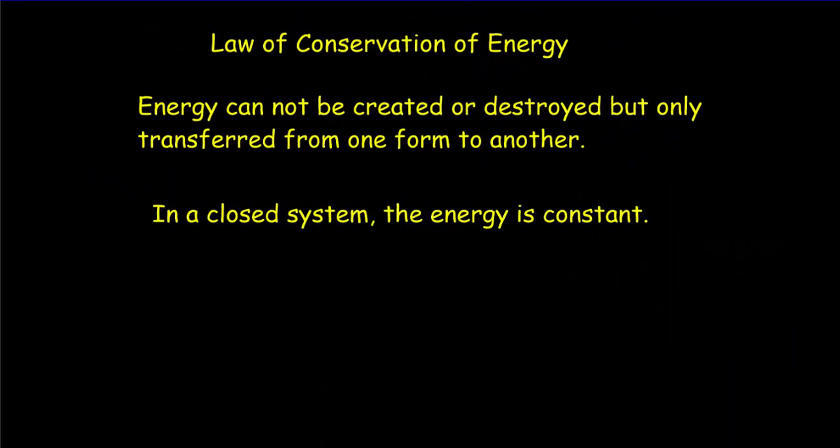We'd usually state the law to the effect that energy cannot be created or destroyed, but only transformed or transferred from one form to another. Or we could say, maybe more simply, in a closed system, the energy has to be constant. It can do all kinds of transformations, but the energy as a whole, this kind of vague stuff, is going to be constant.